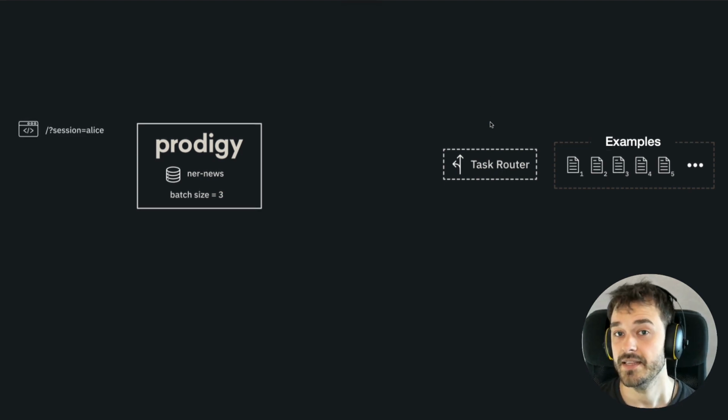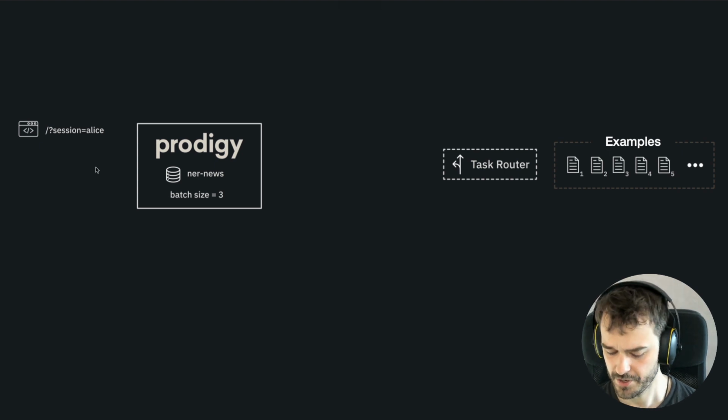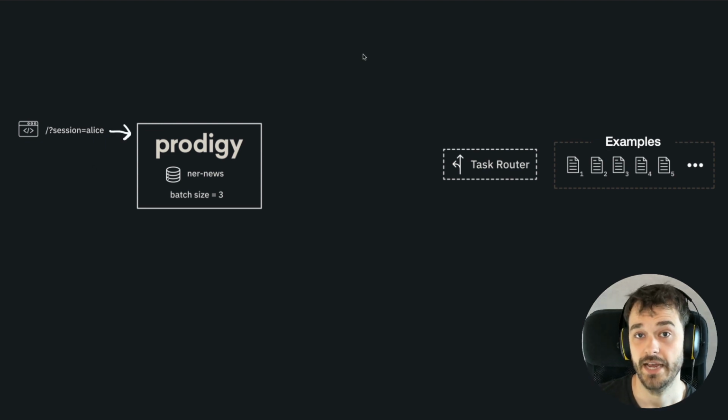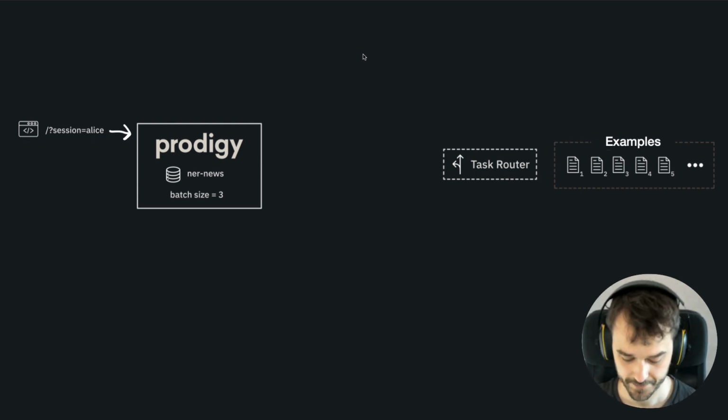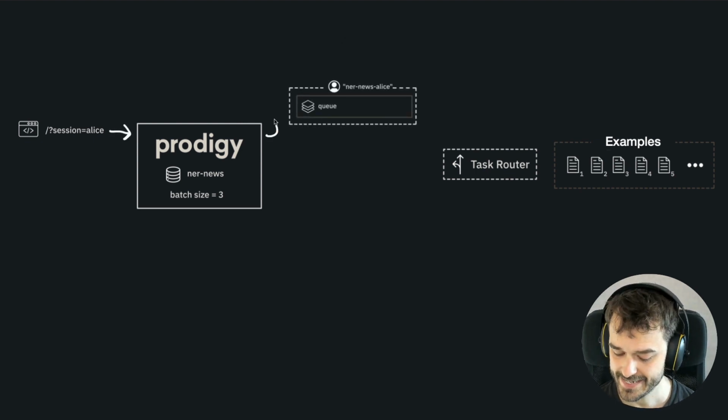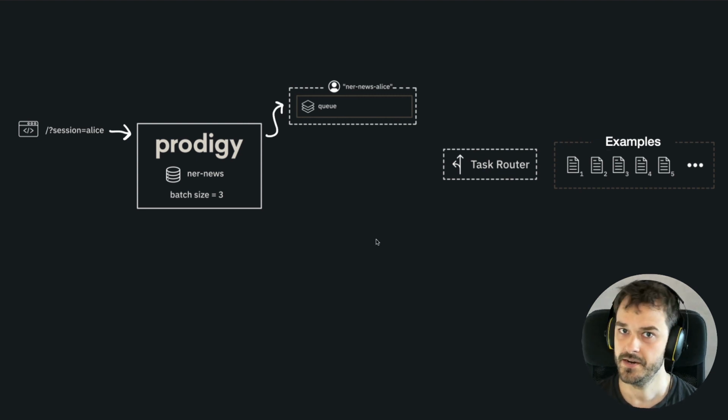But let's now say that someone actually goes to Prodigy via the URL, and that we know that the session equals Alice is part of the request here. Then Prodigy, right now, is aware that there is a user called Alice who wants to start annotating. So as a next step, Prodigy will actually make a session for Alice. Now, for our intents and purposes here, there are two parts of the session that are important.